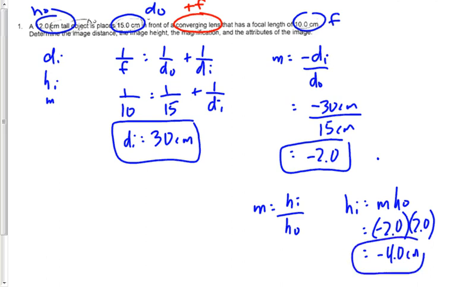Let's get some characteristics or some attributes here now. Number 1, give me one of them. And tell me how you know. Yeah, Mac? Okay, how do you know it's larger? Good. Magnification greater than 1, so we know that it's larger. Good. What's next? It's inverted. How do you know it's inverted? Okay, it's upright to start with, and it's a negative magnification. Or you could look straight at HI. HI says it's negative 4. Either one of those ways tells you it's inverted.